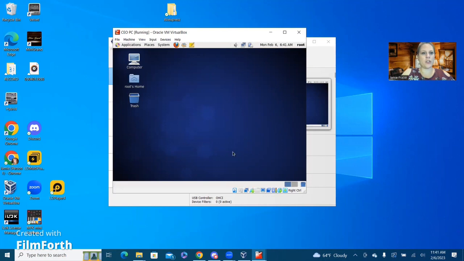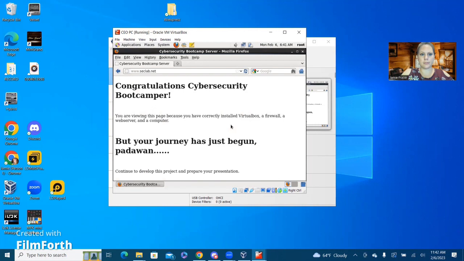And now this is the CEO PC. And to verify connectivity, let's open Firefox. Ta-da! So we still have connectivity and the CEO PC is up and running.